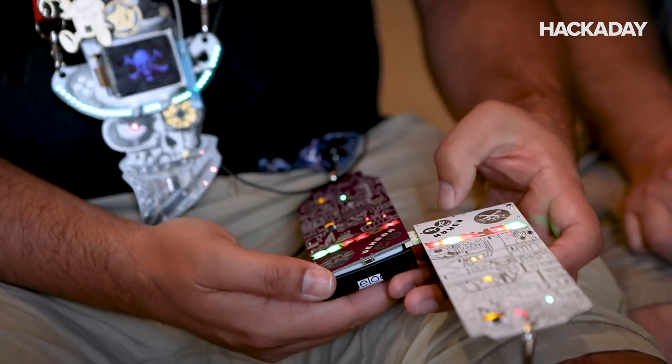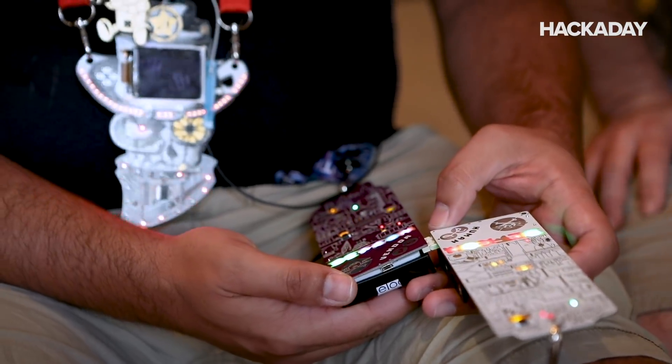How many badges did you make? 28,200. Holy shit! Yeah — 26,300 humans, all the way down to 25 Ubers. Who manufactured them? E-TechNet, which actually has an office in the U.S. in Arizona, and their fab is in China. Joe Granz worked with them on a number of DEF CON badges and recommended that we use them. I can't speak enough about their work.